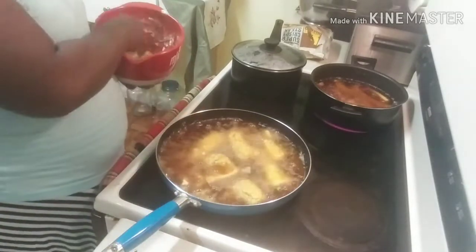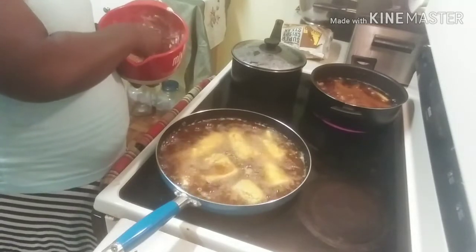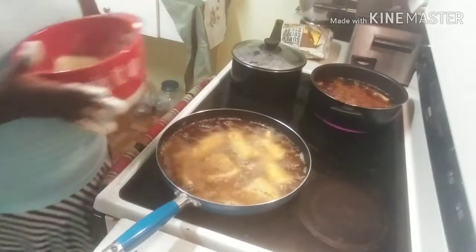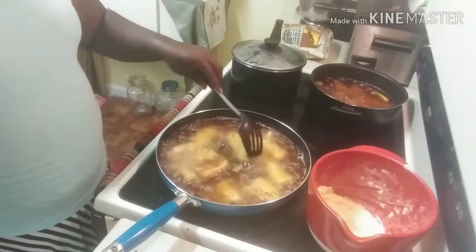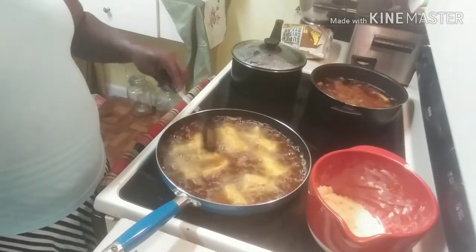Now when you put your fish in the pan, you don't want to overload your pan because you want to be able to flip it. As well, when you add your fish to your pan, it reduces the temperature of your oil. So you don't want to overload it for that reason either, that you bring your oil temperature down too low and then your fish start absorbing the grease.